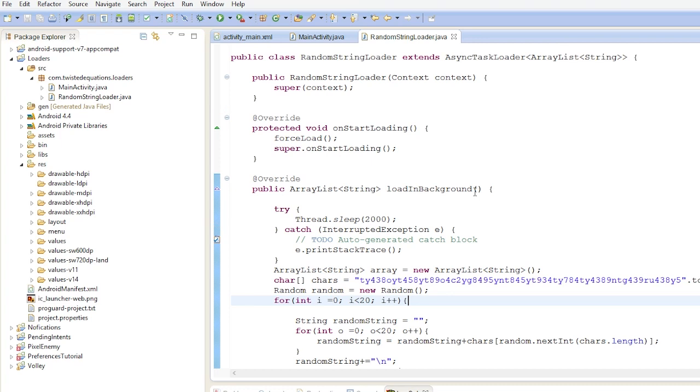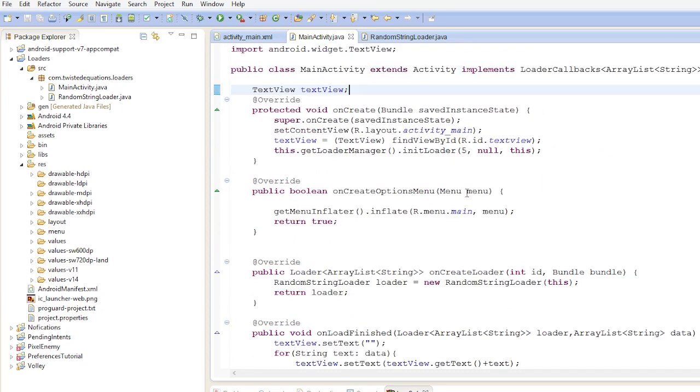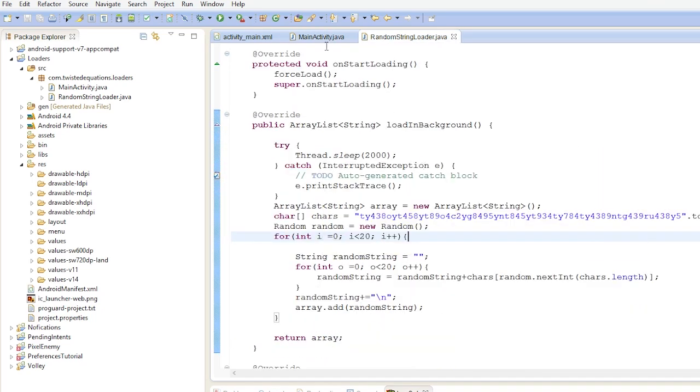But what if the data hadn't changed? What if some videos came in and it just added some results but didn't do anything to your data? Then, because your data hasn't actually changed, you shouldn't deliver the results. Let's say you have a list view of videos. You don't want the list view to reload itself all of a sudden for no reason when there are no new things to show. So we'll get into those kinds of optimizations in the next video, guys, but this is the most basic loader you can ever think of.